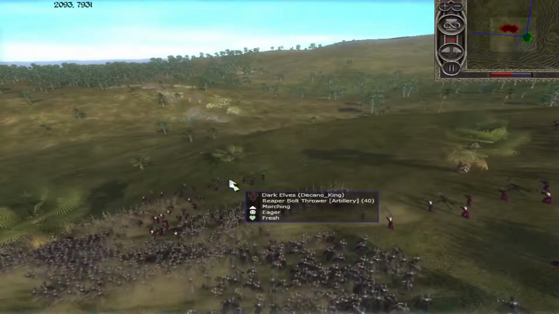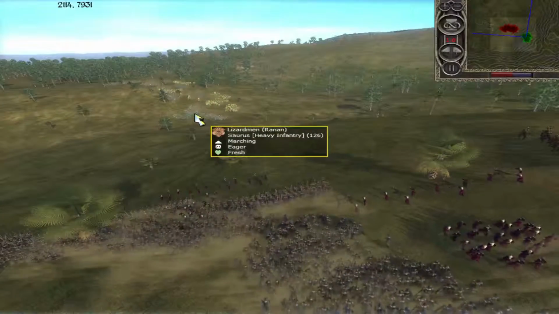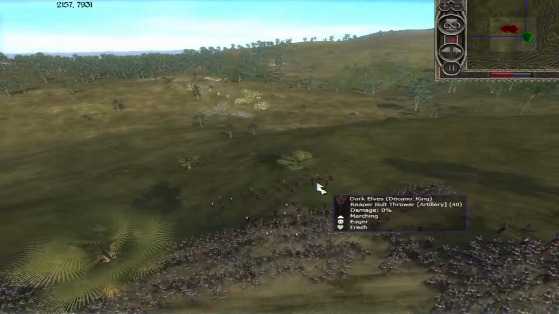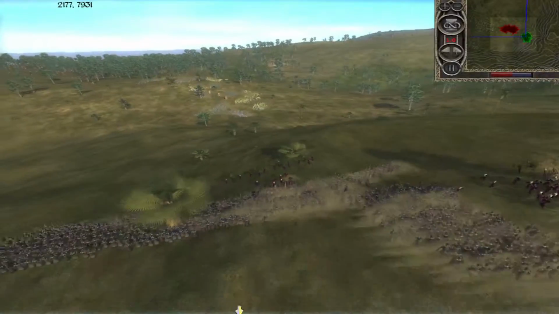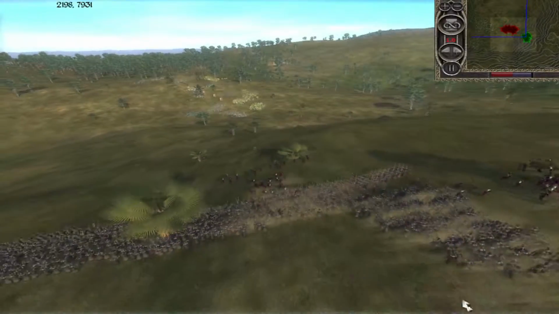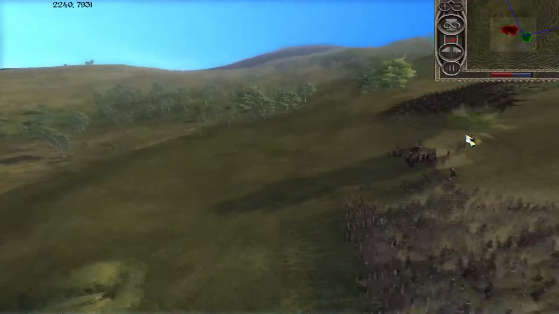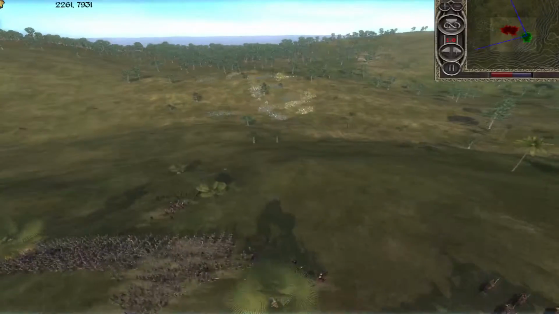So you need to be careful when fighting lizards if they bring the Slann Mage Priest, because it's very, very long range of effect, and it can put a hole right in your army. And you may not recover from it, because a lot of units will rout because of that damage it does. Kills a lot of men.